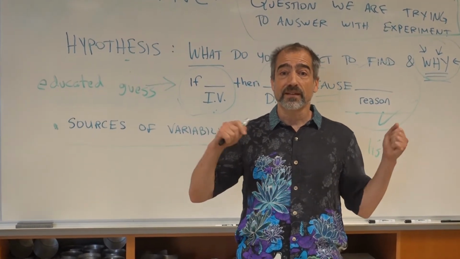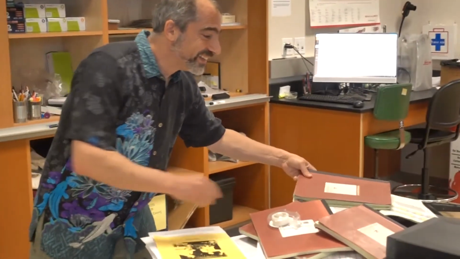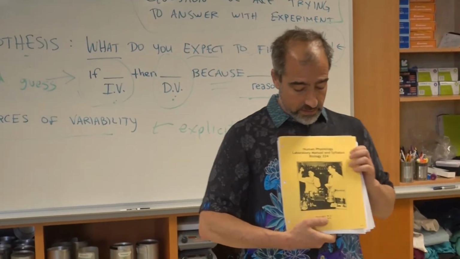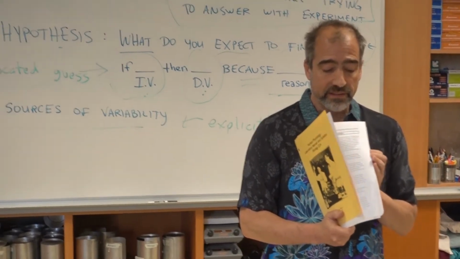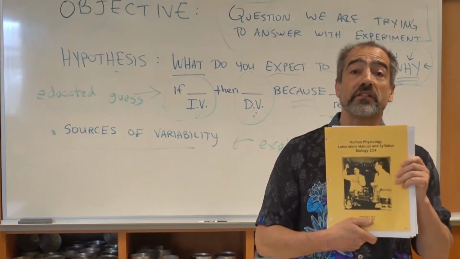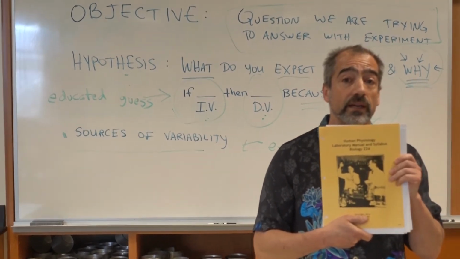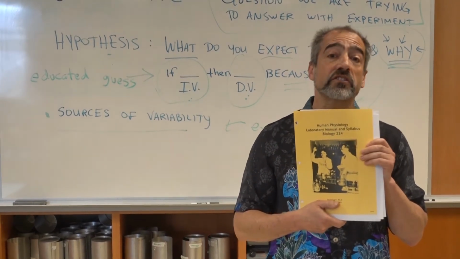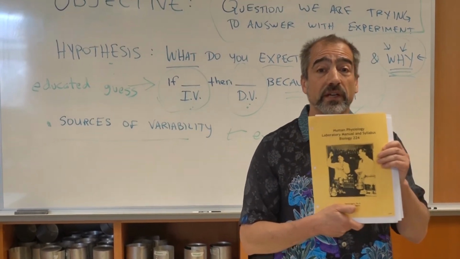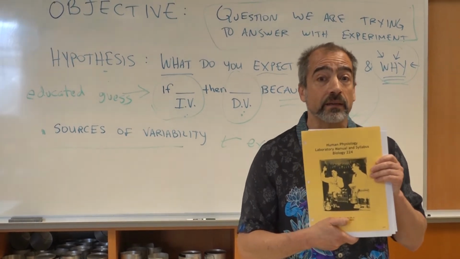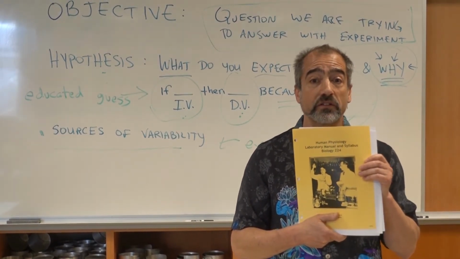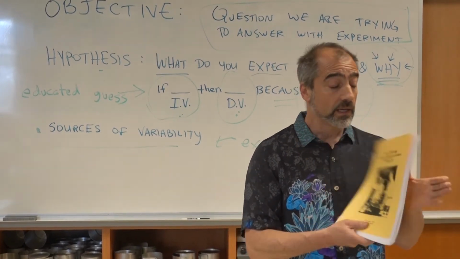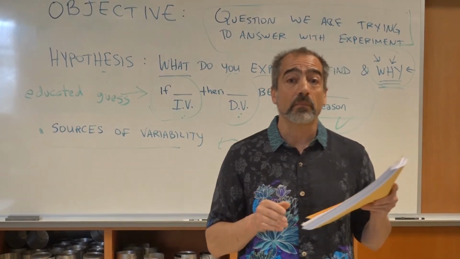So, lab book. You are going to be using this lab manual, and this lab manual has basically descriptions with the methods and materials for each of the labs we're going to be doing. It also includes suggestions to help develop your discussions. It also includes some other stuff in here as well, a study guide. In Appendix A, there is a study guide for the course you definitely are going to want to be referring to. But for right now, we're going to talk about the lab part of it.